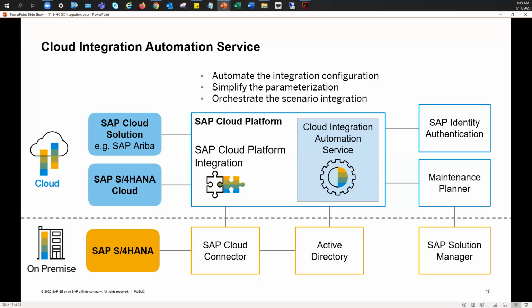We have to use Cloud Connector to bypass that private cloud firewall, and then Active Directory to be able to run and use this particular service to connect with a cloud solution. With any integration that is running through Cloud Platform, you're going to be using the Cloud Platform Identity Authentication Service. And then, of course, Maintenance Planner is used to run that integration workflow.